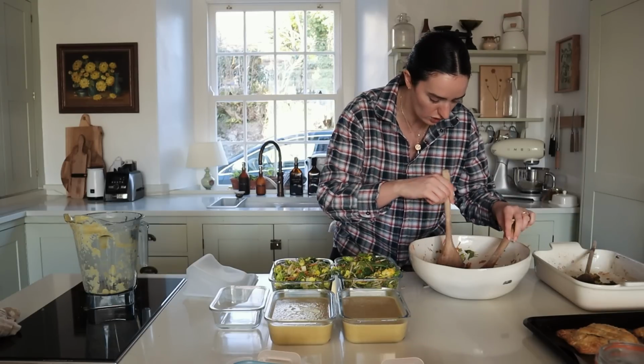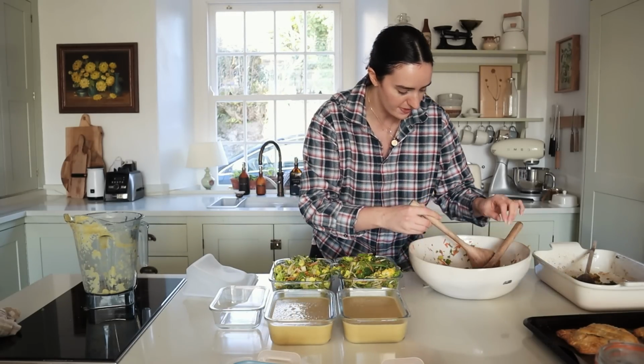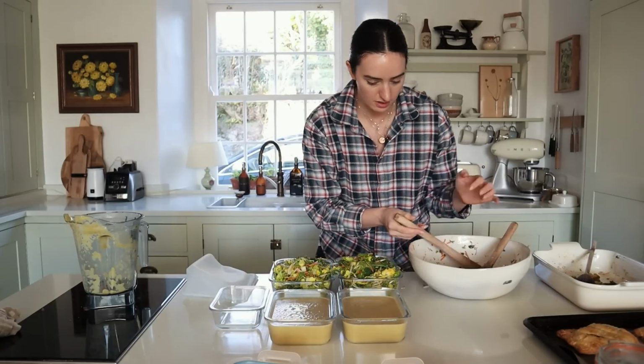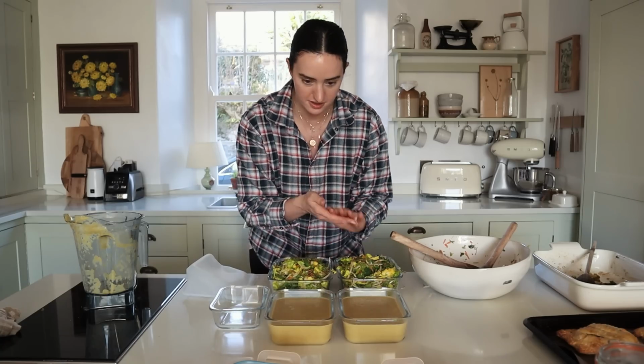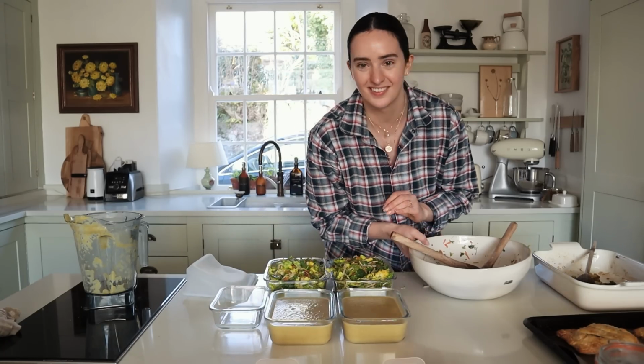And it means you've always got, I think this is gonna be game changing for me. It will mean I've always got something on the go that's gonna encourage me to eat vegetables. And that's the goal, to eat lots of veg. Alex as well, I feel like he can have this with other things. So that's the salad, and I'm very happy it fit in those two. We're doing well so far.